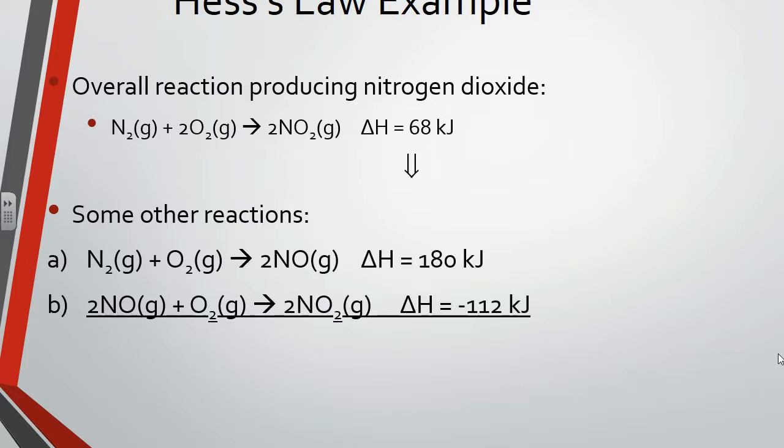Is there something different? Yeah, look, there is something different. Up here I had N2 plus 2O2 gives me the 2NO2. Here I've got 2NO plus O2 gives me 2NO2. So even though I've got the same product here, my reactants are not the same up here. Again, I've got to work from this reaction, got to look at these other ones. How can I mess with these other reactions to get to this one?